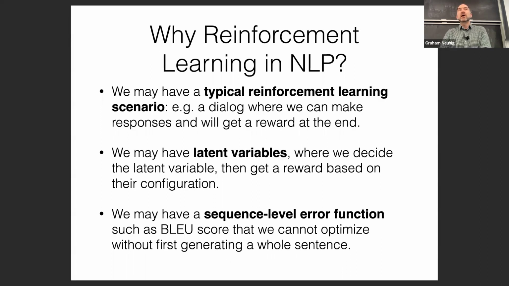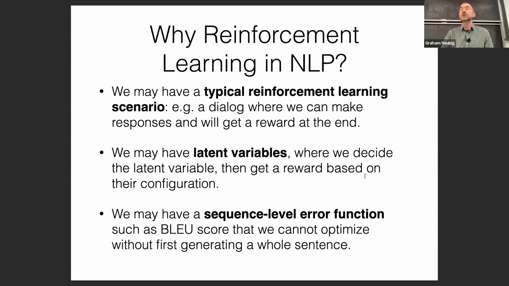And I'd like to note that in each of these cases, they have a different level of necessity of using reinforcement learning. In the first one, we have no other choice, especially if we're training this in interactions with humans, because essentially we're interacting with a human. We have one chance to interact with the human, and then we observe the result at the end. So we can't really do a whole lot of other ways of learning.